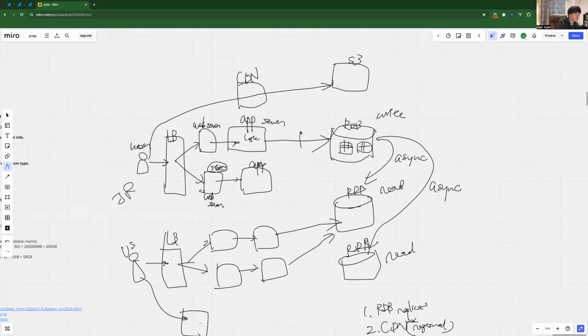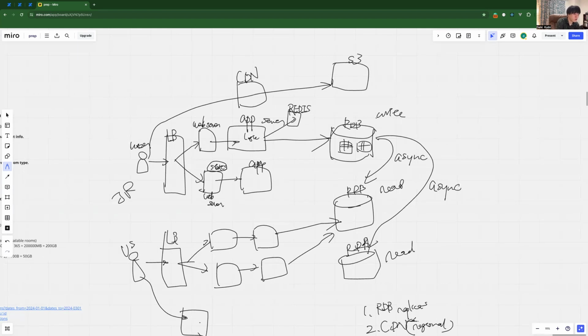So maybe I can put Redis, or some other in-memory database, to cache the hotel inventory records.